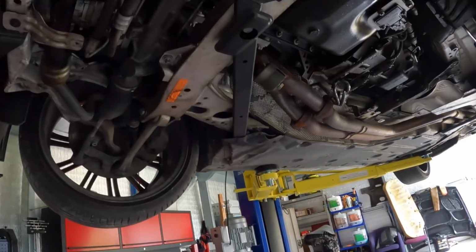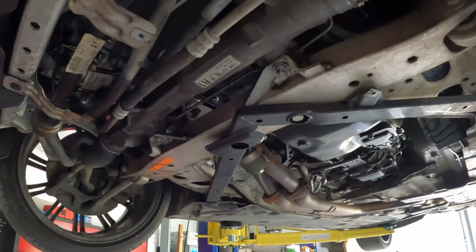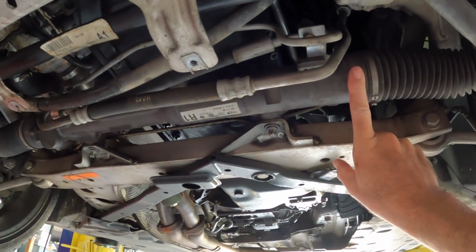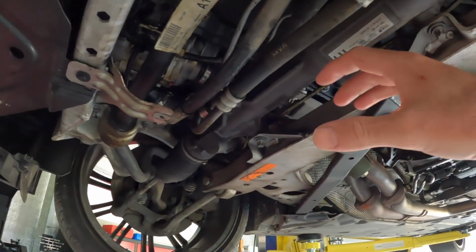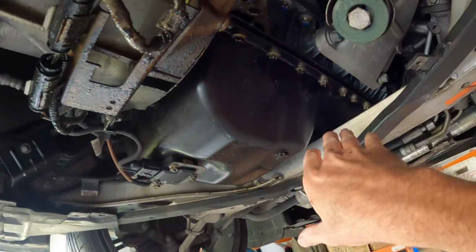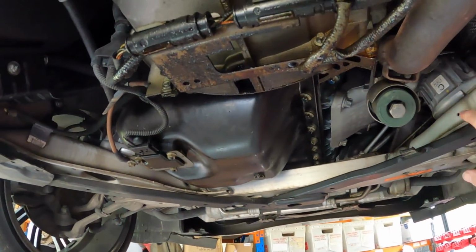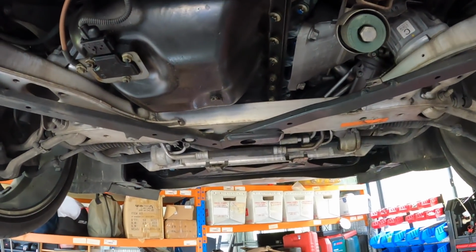The plan of attack so far for me is we'll start on top, but I'm thinking I'm not going to take the subframe completely off. We'll just undo the subframe, undo the steering rack, and let it all sort of dangle down. I'm hoping that's going to give me enough clearance to pull the sump out, because the sump is pretty flat, apart from, I assume, the pickup comes down here. So as long as we can get the back down enough, it should slide out and back. I'm thinking, I don't know, 3-4 inches of clearance with the subframe down should be enough. But the first part of the job is actually going to start on top. So I'll meet you up there and we'll start undoing everything else.